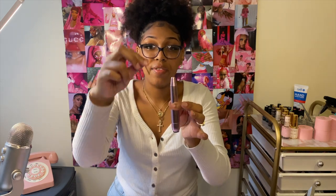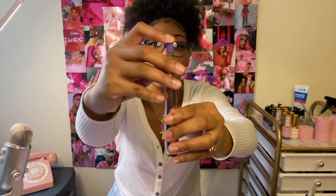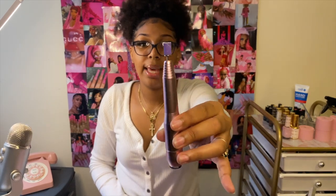Along with the e-file you'll get different bits — the things you put inside the e-file. I got most of my bits with the e-file when I ordered it on Amazon. One of the most important bits is the mandrel, which is used to hold a sanding band. Sanding bands come in different grits — fine and coarse. The coarse one you would never use on a natural nail; you'd use the finer one on natural nails.